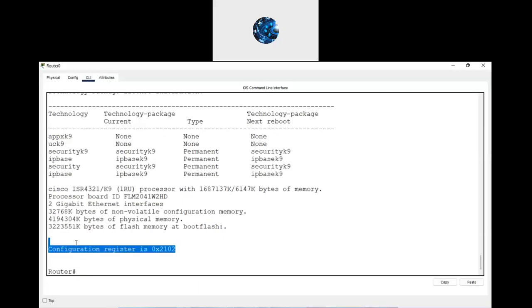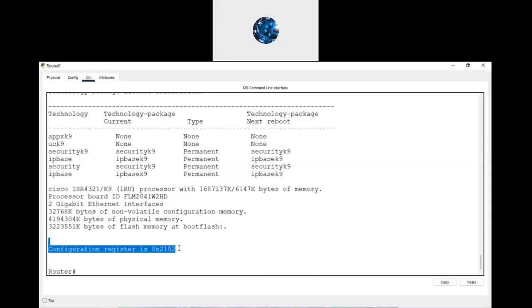Configuration register is 0x2102. There are three configuration registers for the router. One is 0x2100, one is 0x2102, one is 0x2142. What is the difference between the three?